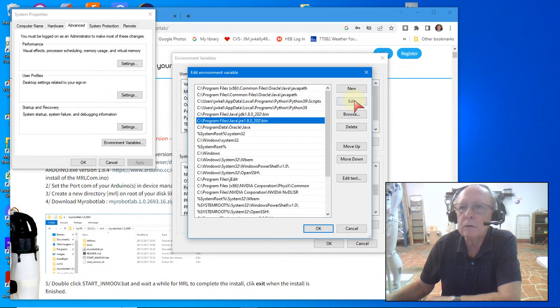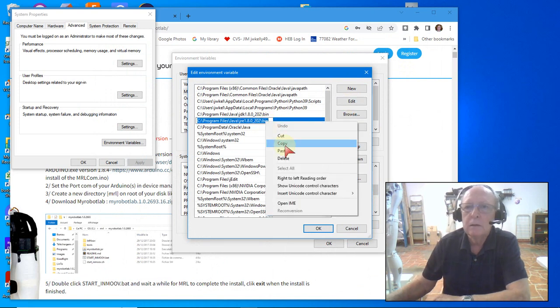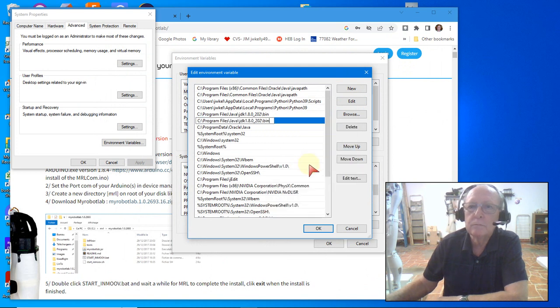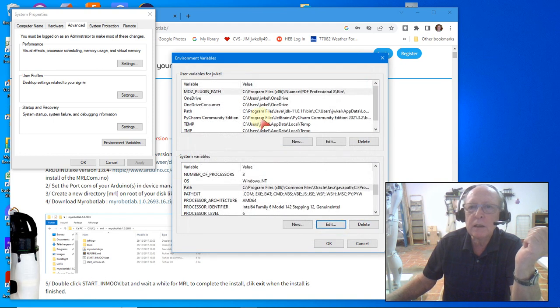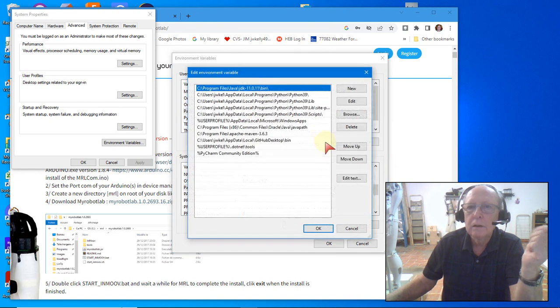On this line you would hit Edit, and then you would paste in the new address and say OK. But I just did that wrong, so I'm going to cancel it because I had the Java Development Kit and the Java Runtime in there, and I don't want to change that. So I'll back out so you can see that again.